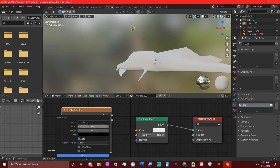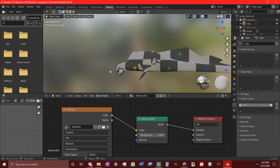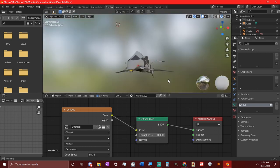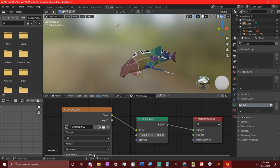Set that to closest. 256. 256. Set this to color grid, so let's just get a feel for how it looks overall. That is not a color grid. I'm so used to color grid being the middle option now that the UV grid's there. I'm all kinds of messed up. There we go.